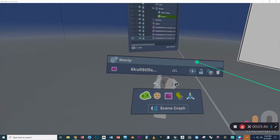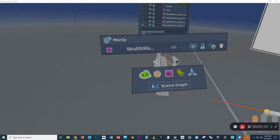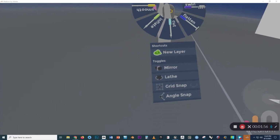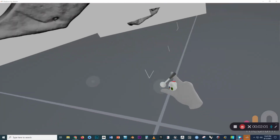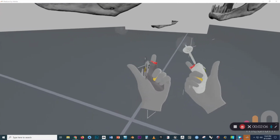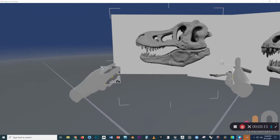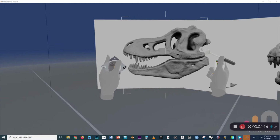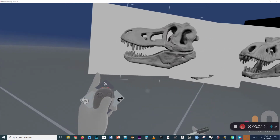Let's go ahead now and turn on our mirror plane. I think we do that by clicking on the up button on the left joystick, and we'll go to mirror. You can see that our mirror plane is here in the space, but it's back behind my reference images. I have to again hold down both the yellow grip buttons in order to move this up and relocate it. I'm going to put it over the top of this reference image and make it about that size. Okay, so that defines our mirror plane.